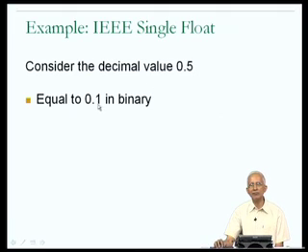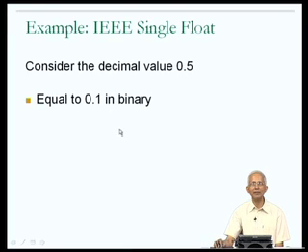I can have a similar convention in the binary system, in which the first digit to the right of the binary point is multiplied by 2 to the power of minus 1. Not 10 to the power of minus 1 as in the decimal system, but 2 to the power of minus 1, since this is the binary system. Therefore, if I wanted to evaluate half, I would have 1 multiplied by 2 to the power of minus 1, which is 1 divided by 2, which is half.